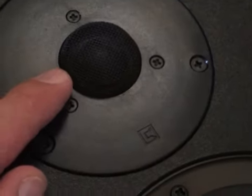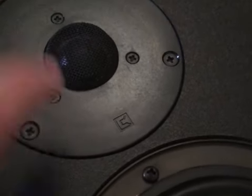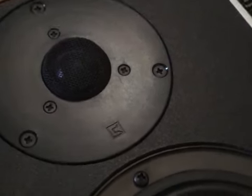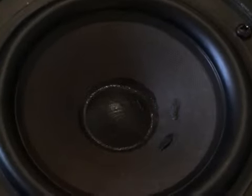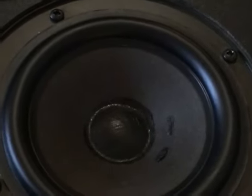There's your HF1001 soft dome 1-inch tweeter, which has got a protective grille over it, and they are stronger than the HF1000. There's the mid-range unit, which has the doped cone, but this chassis looks different to me than the Ditton 22. And this is what I was talking about on this cone. If you can see there, there's this sort of dimpled effect. And one of the only other times I've seen that has been on the Ditton 88 DL10 mid-range unit.